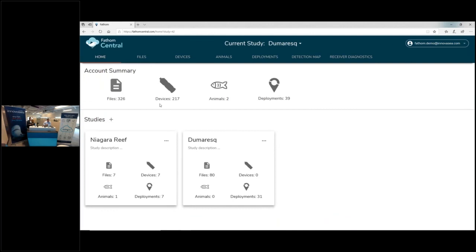We're really working on the ability to export your study data. So being able to export all of that metadata about your deployments and about the animals you've tagged and the detections you've had, and to package that up for you to export it to telemetry networks. So we are working with OTN to be able to push your data directly to OTN, and we're in lots of conversations with other telemetry networks about how we can connect this data to their networks so that you as researchers don't have to spend time formatting and building those spreadsheets to send to the telemetry networks. We can take care of a lot of that data management here, ensure that the formatting is correct for the network, and get it over to them.